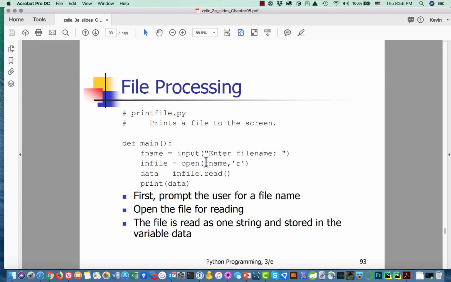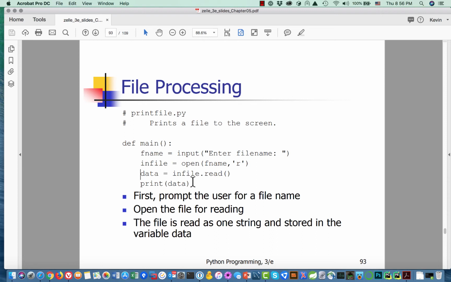So this is a character string that is going to have the file name and extension for reading. We can say data = infile.read. It's going to get the entire contents of the file and plunk it into the variable called data, and then we're going to print data.